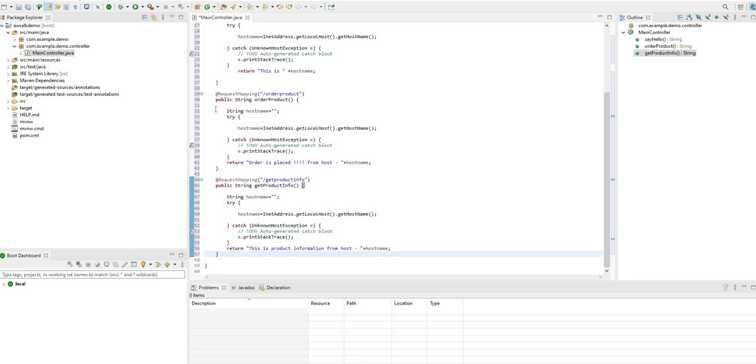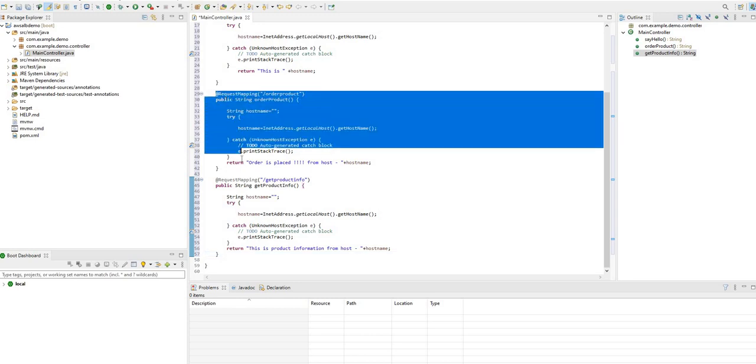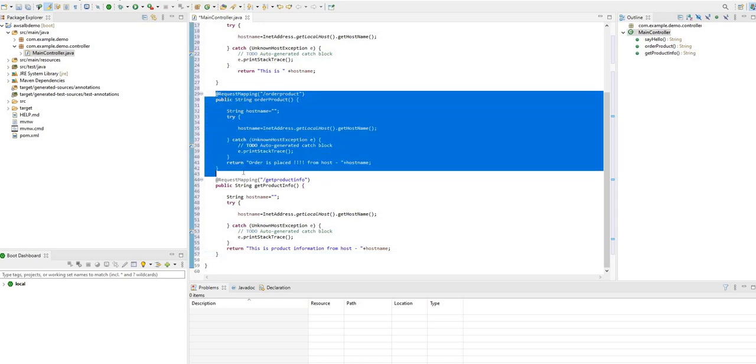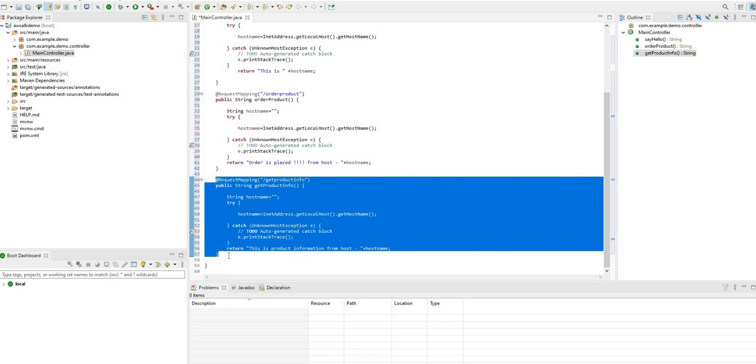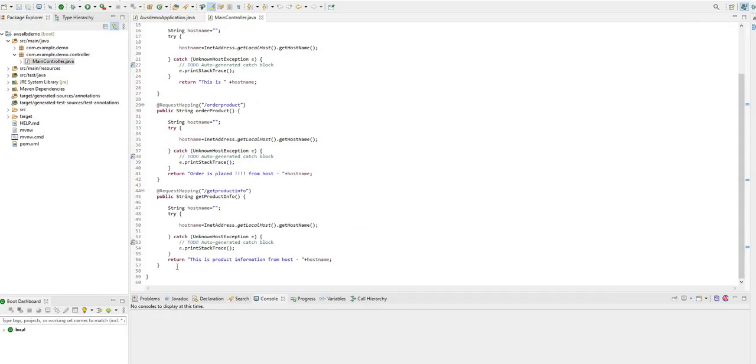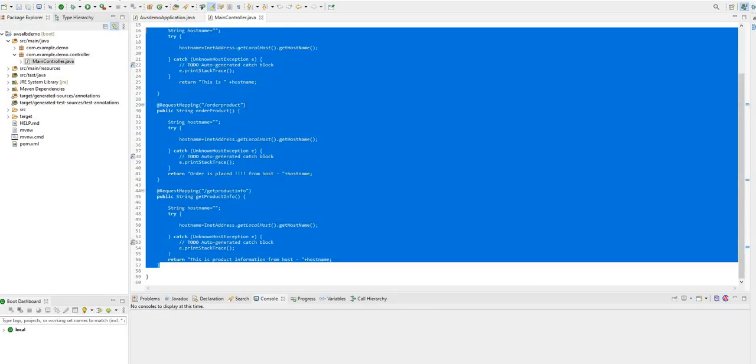As we saw in the example, we are going to configure the path in such a way that it will be forwarded to target group 1, which has instance 3, and instance 3 will be in a different availability zone to increase our application's high availability. We also have created a get product info endpoint for our application. So in this way we have configured our endpoints.